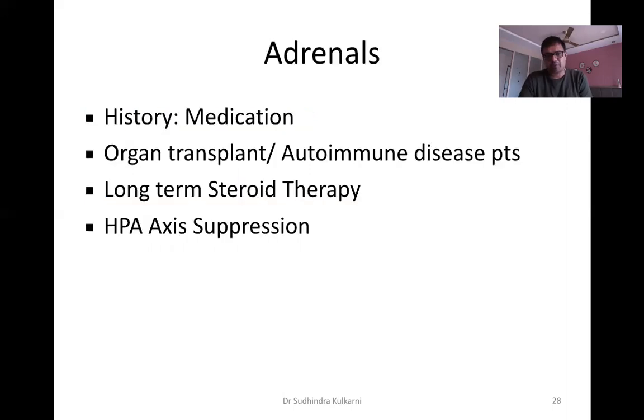One of the most important medications, though I have not listed it here, is anticoagulants. Anticoagulants are a class of drugs which a lot of patients take. Most people above 40, 45 years of age, even if they don't have any heart issues, take anticoagulants. And what are those anticoagulants? It can be aspirin, it can be clopidogrel. And some of them, if they're undergoing dialysis, are taking warfarin.